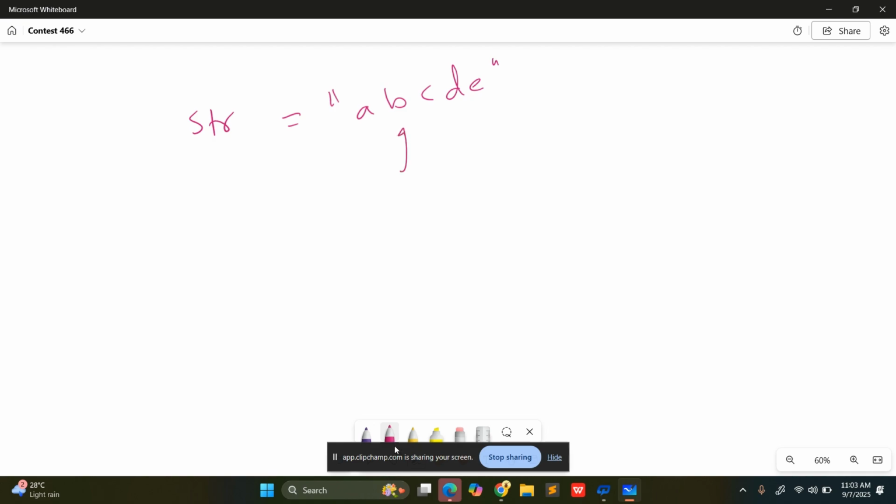You can select b, c, or d. You need to perform the minimum number of operations such that all these characters become equal to a. The operation says that if you select b, it is replaced with the next character, that means c. If you select c, it is replaced with d. And like that, z can be replaced with a. So we need to reach a.